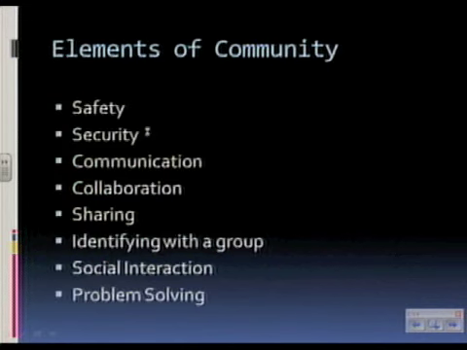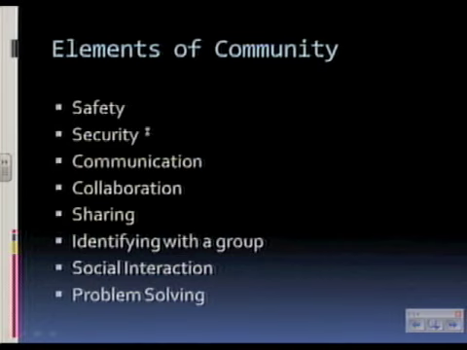I had a little list of things that I came across when I was researching the topic, and the whole safety and security thing we kind of overlook sometimes when we're talking about community, but people don't generally join in or share if they don't feel safe to do it.